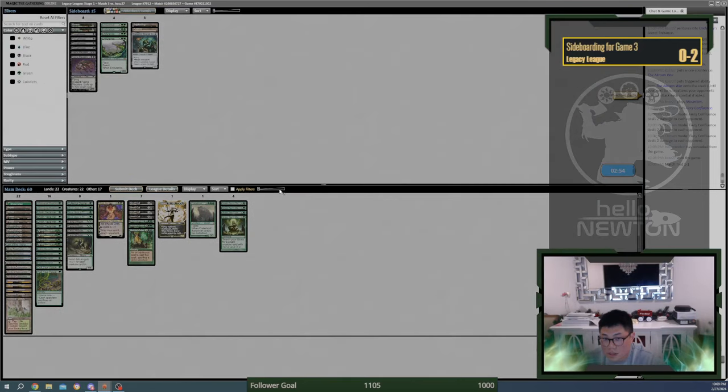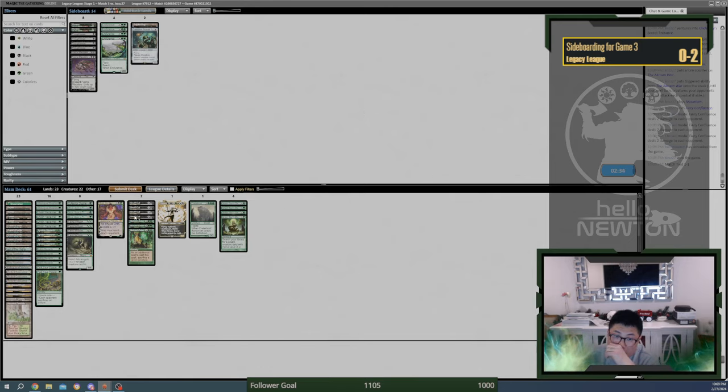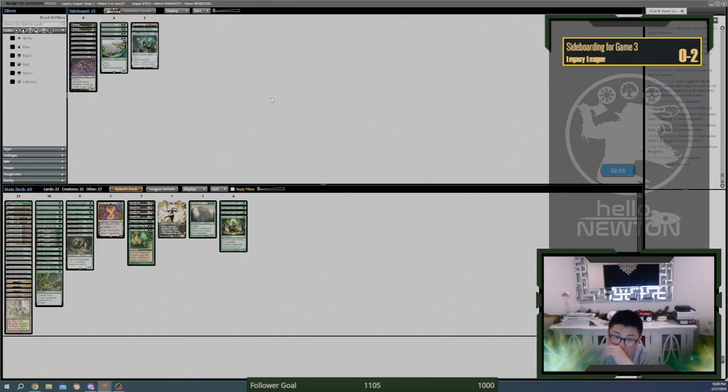Alright, interesting. We have two of these. How are we gonna play around this? The Spider seems like it doesn't play well against the Fiery Confluence. I think we want the Karakas though for sure. Probably no Lair.